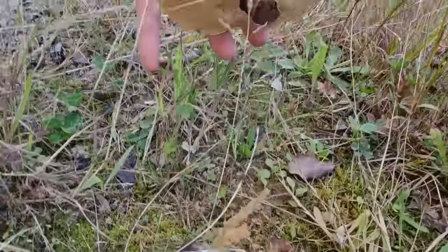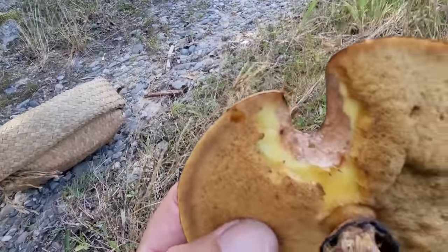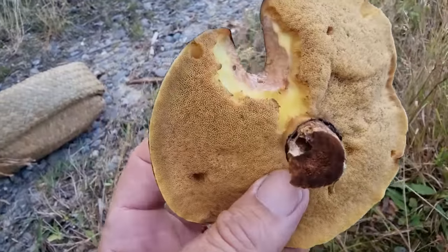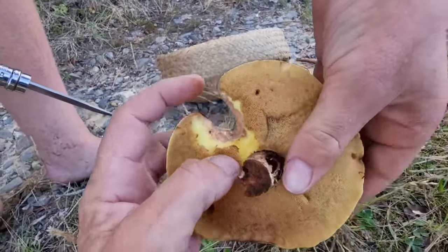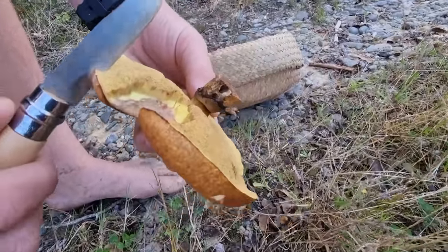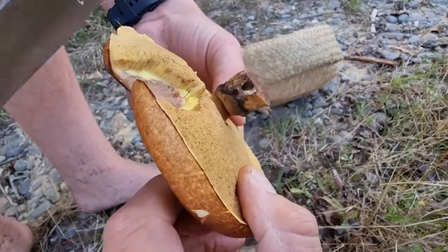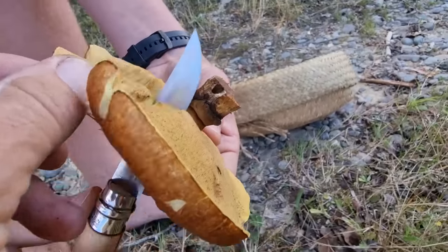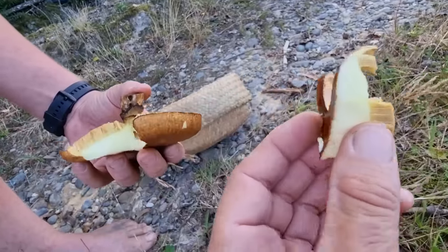That's the one. Oh, something's had a bit of a feast on the side of it, probably a slug. There's still plenty of flesh in that. Just cut a V in that, so you cut that piece out, mate. See that there? Just grab your knife there and go down to the point there. Just take that out and remember to move your knife. Yep, go down to there and out the side. You don't have to take so much mushroom out. Go right to the stalk all the way, because we don't know whether it's been a rat or a slug. Most likely it's been a slug, but we don't want that.